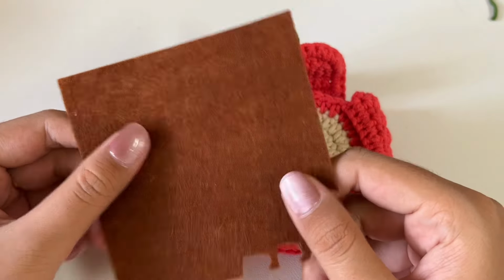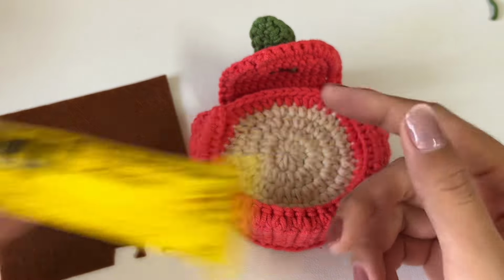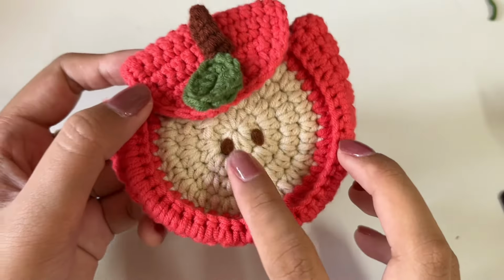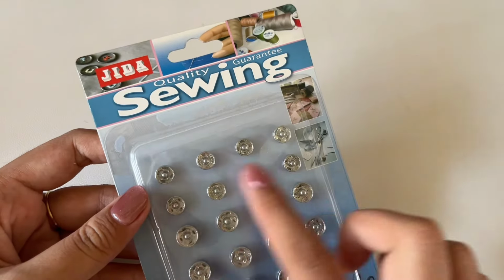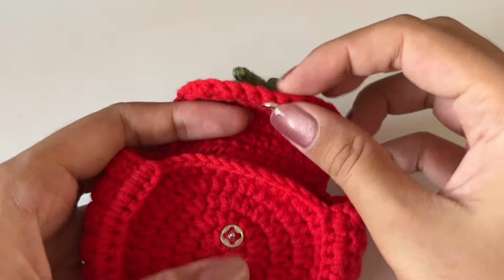Using this brown felt cloth and the glue, I'm gonna add tiny seeds into the middle of the apple. If you want to make these pouches more functional and useful, I suggest adding these snap buttons for the closure.